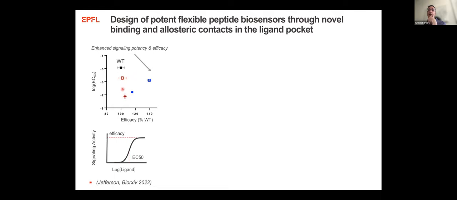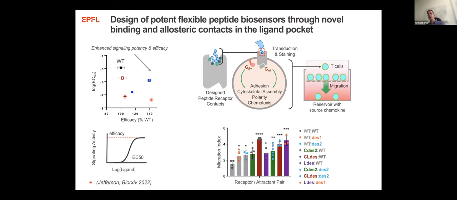We were wondering how these signaling properties actually translate in terms of cell migration. Do they allow cells to migrate with higher potency than cells that would be exposing at their surface the Y-type system? So what we've done, and this was in collaboration with Caroline Arbour at the Ludwig Institute for Cancer Research in Lausanne, is we tested these new chemokine receptor peptide pairs. We transfected them in human primary T cells, and we used Boyden chamber assays to test the migration of the cells expressing at their surface these cognate designed pairs. And here is the result.